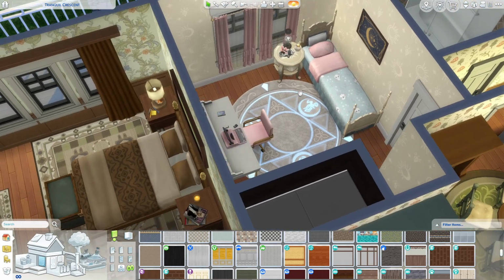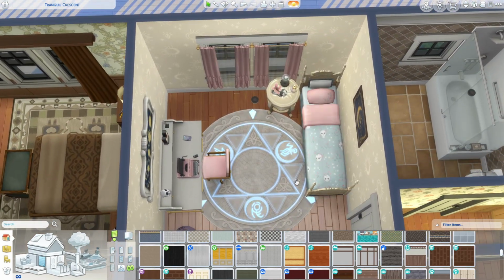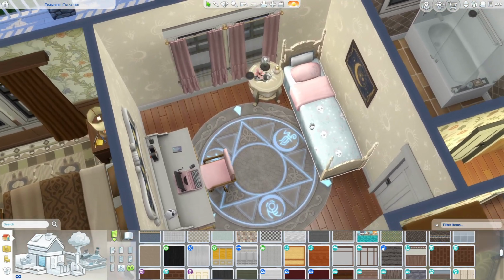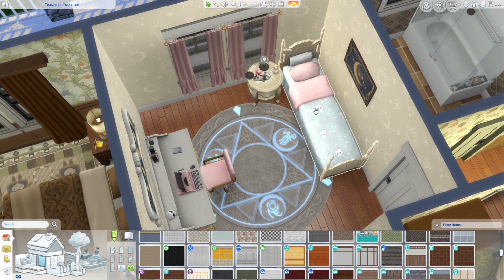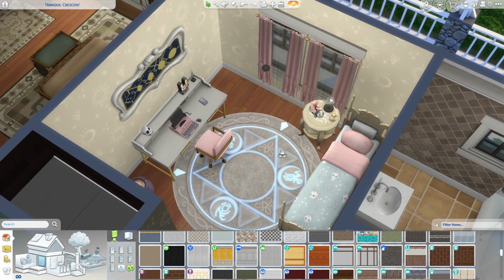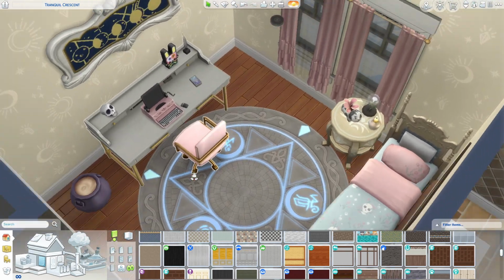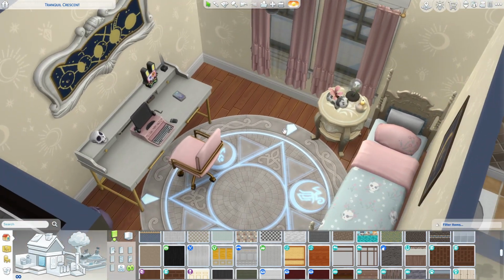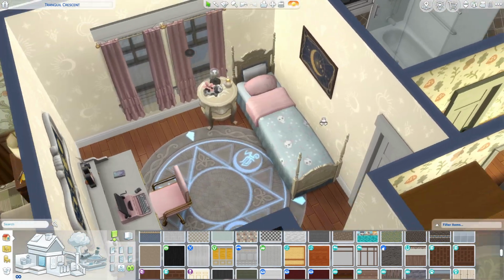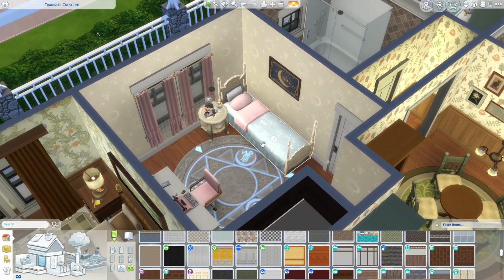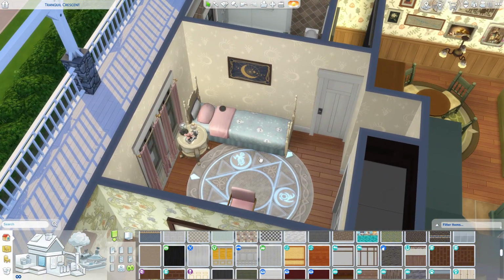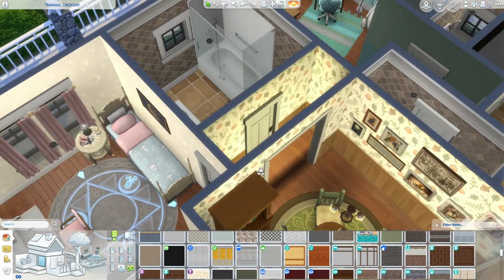And then I decided that this is a teen who's got a little bit of an edge, but a pastel edge. Maybe grandma and grandpa have had a little bit of an influence in this room because technically it is still their house, but the grandkids are staying over often.